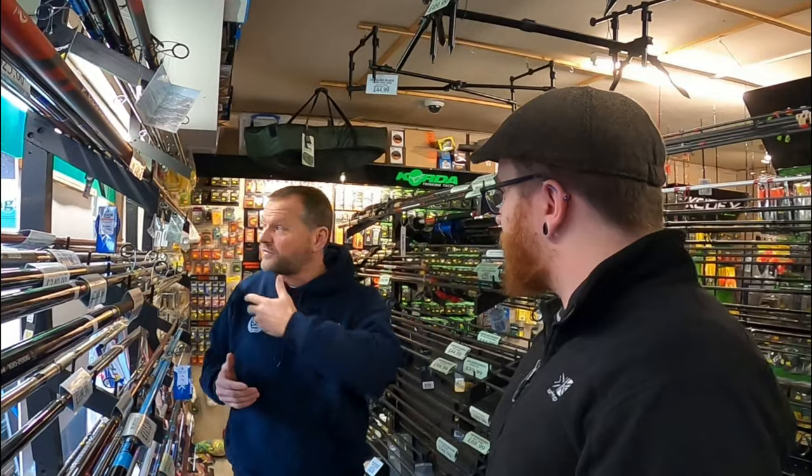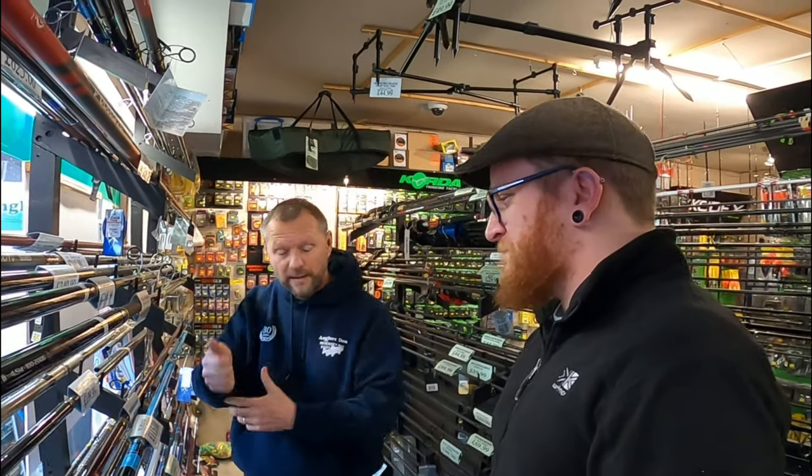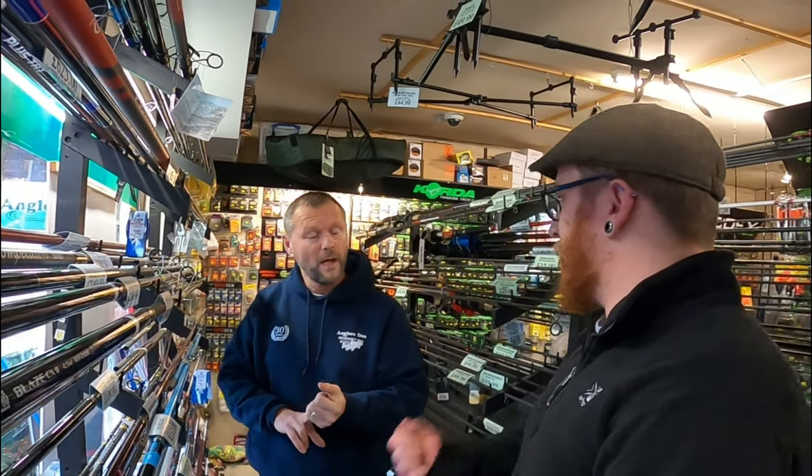We're fishing, especially on the South Coast here, and we don't fish on sand. We fish on stones, so you can get buried up on a day like today. It's incredibly tough line. So that's why a lot of us use braid. It lasts, and it casts further for starters, because obviously diameter is key.